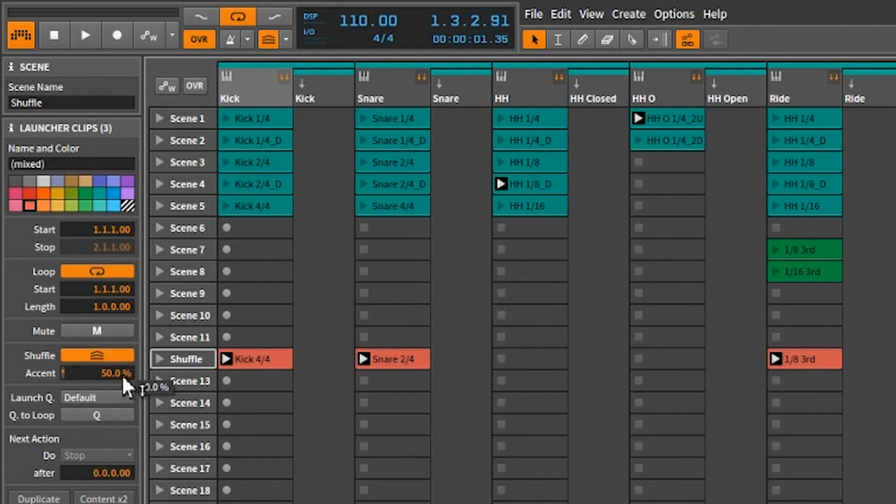It's very powerful. It's almost a transient shaper in a way, but you have to do it as you're listening to the MIDI kind of rub up against each other. You've got to listen to the parts interact with each other and really put that swing in there. So that's basically the drum template.